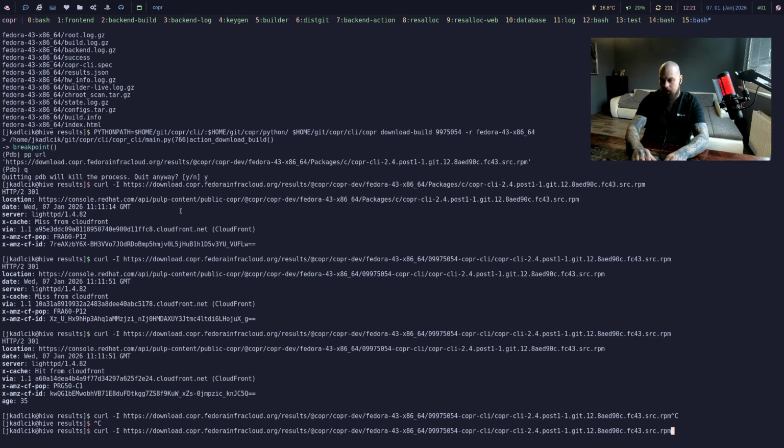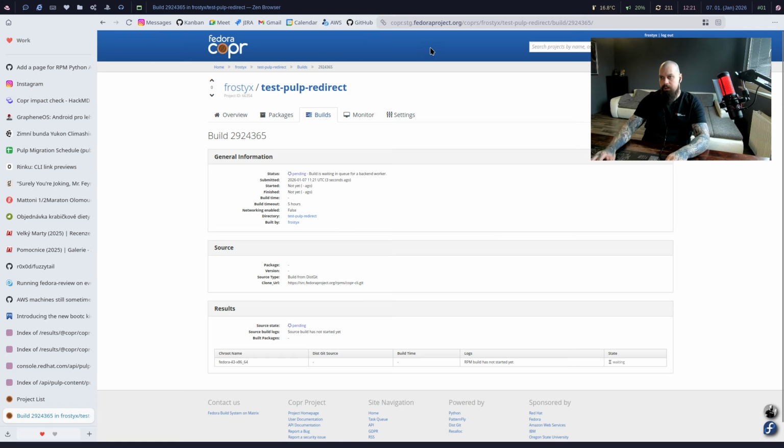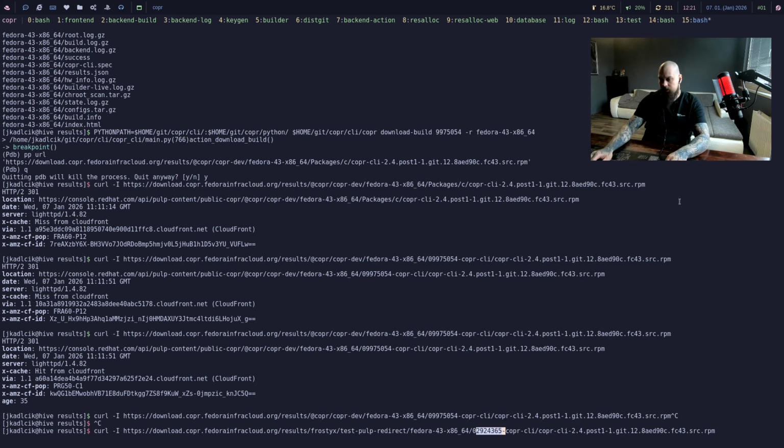So there will be a different owner name, so that will be Frostyx. The project name will be test pulp redirect. Chroot will be the same. Build number will be this.